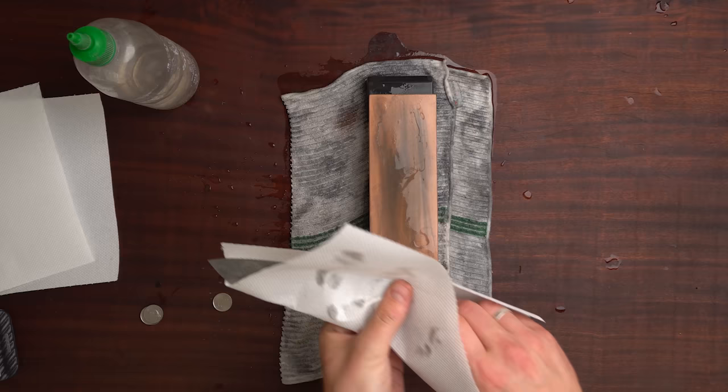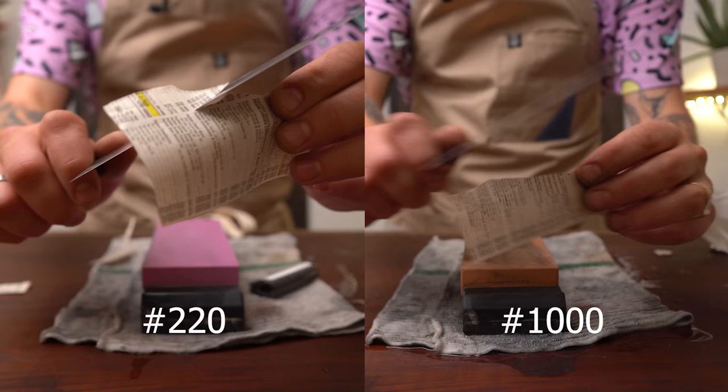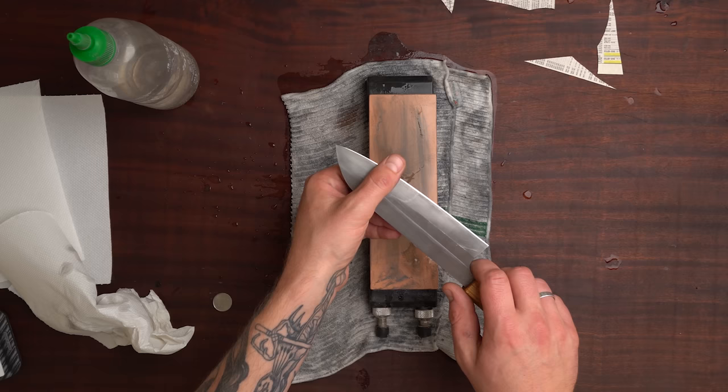Let's test this out, show you the difference between a 1000 grit edge compared, let's have a side-by-side comparison with a 220 grit edge and a 1000 grit edge. Feels really nice. That's gonna cut beautifully. However, the edge is still a little rough. You could probably hear it on the paper there, and I can just feel, because I've done this a lot, it is just a tiny bit scratchy along the edge.